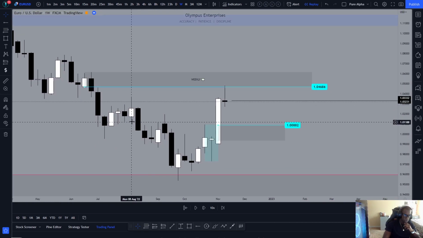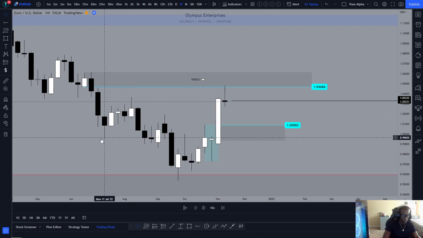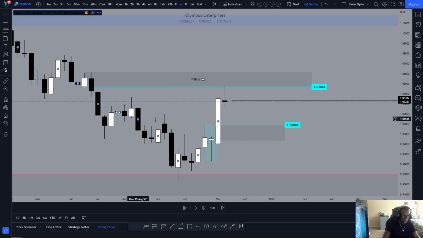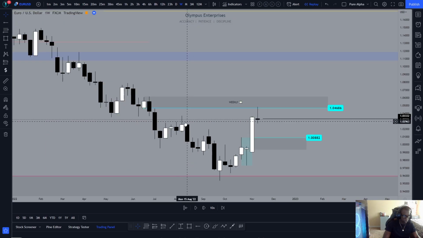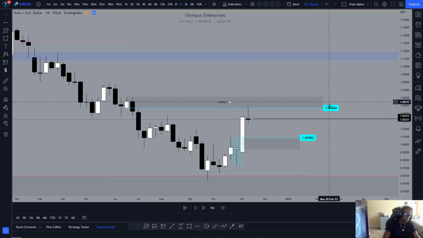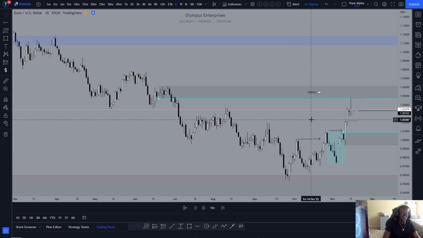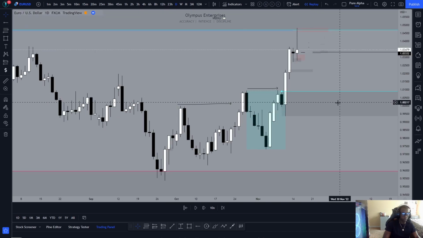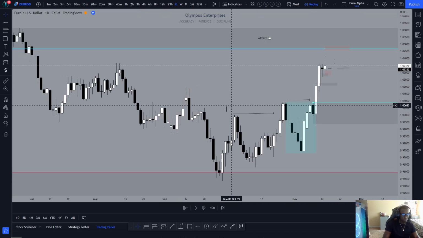So over here, notice how we did have this other weekly level of supply. Price broke down, price filled in, and then proceeded to go down. So over here, as price entered this weekly level of supply, I was just looking for some sort of reaction to confirm my idea of going short. Now this short, I understood, would not be permanent, since we're still waiting to see what the daily time frame does. Notice how we've already had 2 breaks to the upside on the daily, even though we're overall bullish.